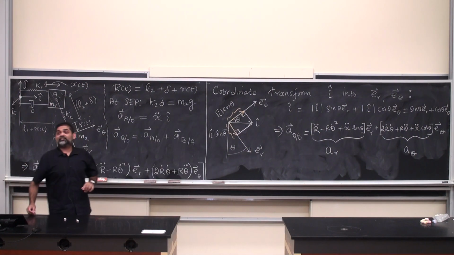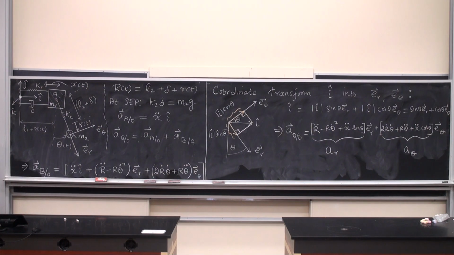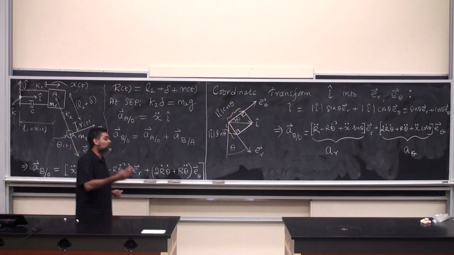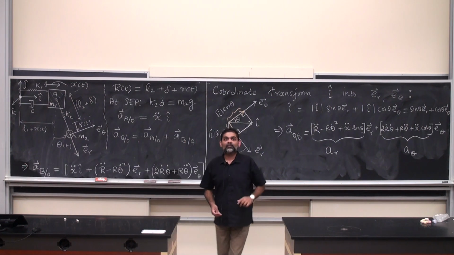This is the problem we started off with last class. We have this multi-degree of freedom problem. Here I have a mass m1 which can translate horizontally, and then I have this springy pendulum which is capable of performing multiple degree of freedom motion.